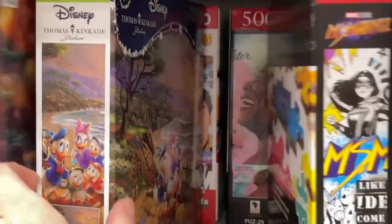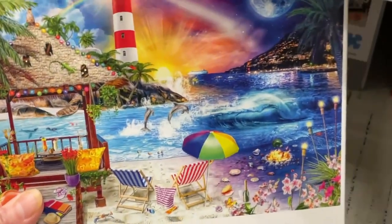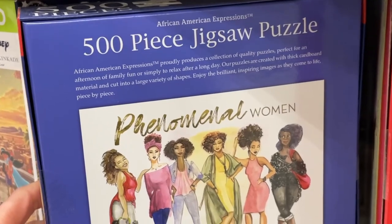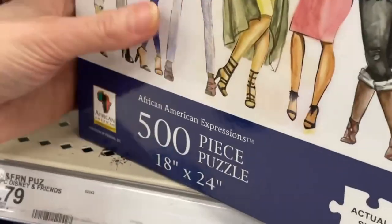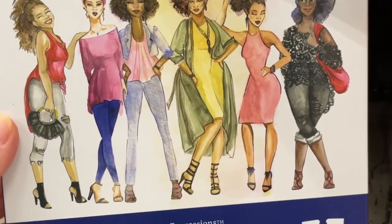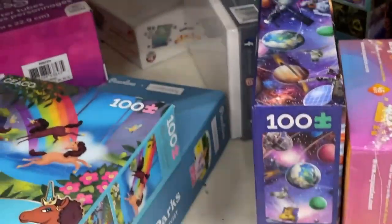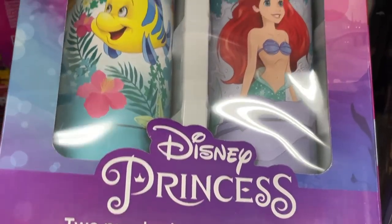We have more of the same Disney ones here — these are pretty much repeats at this point. Oh, look at this Tangled one — that's beautiful. I love that. These Night and Day ones are really pretty. I love the use of colors here — so vibrant. We have something here from African American Expressions, and I think this is actually the name of the company or brand. This is interesting — Phenomenal Women, 500 pieces. That's cool — that's a big piece size as well. Something to look more into. And then down here we kind of just have some sets thrown in — it's kind of a disaster down here.